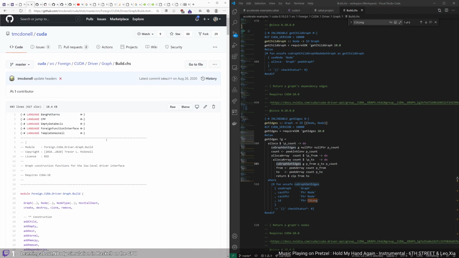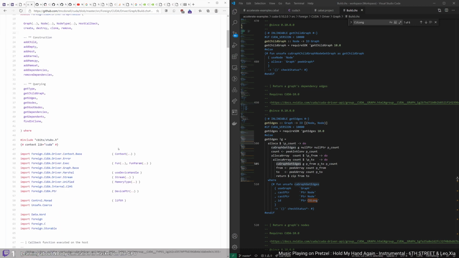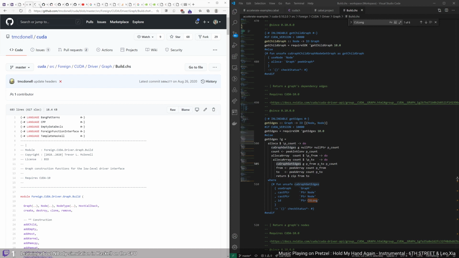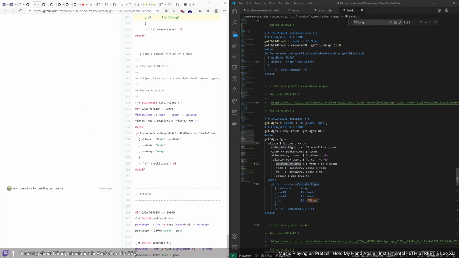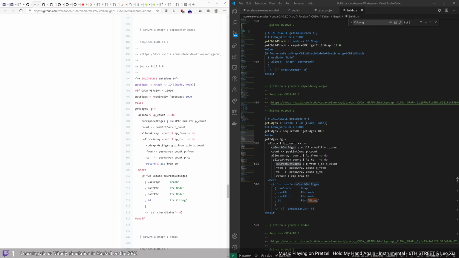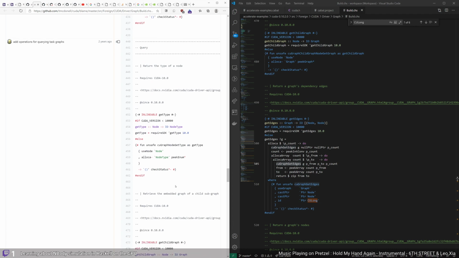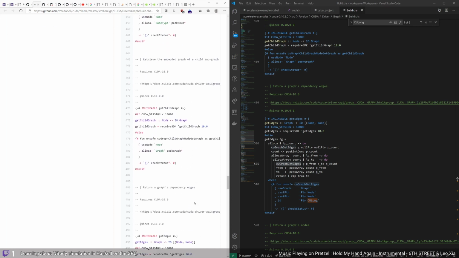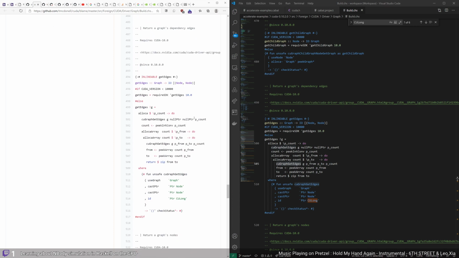Let's look at this. Let's do a blame on this. So this is an add operation for querying task graphs. That was added 2 years ago. Oh, p count, actually, that sounds all right. Calling it a count. But then, why is it a CULong? I mean, more precisely, why is it ID? It's fine that it's a pointer to CULong, except, of course, if the API actually tells us that it should be an LLong.